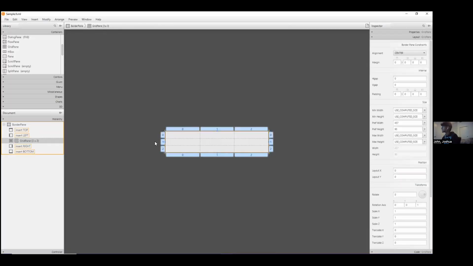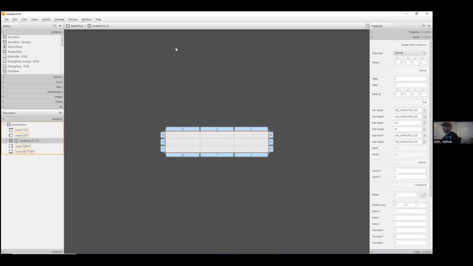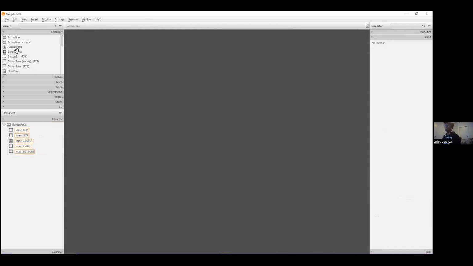I guess how do I have a thing below it? Default grid. I don't have a grid. I just have a big pane. There's this material.